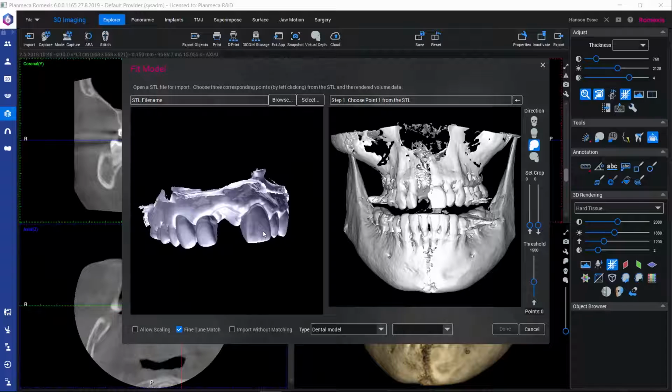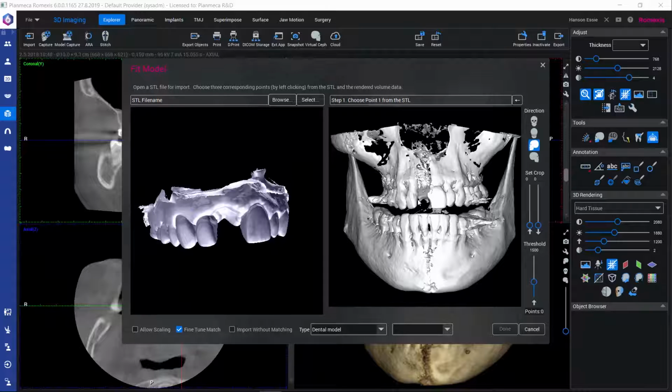So the general idea for matching is that we would be picking 3 common points in both of these data sets, and then there's also an automatic algorithm that optimizes the matching based on those 3 points given. For picking the common points, it would be good to have as much data as possible, so we don't always have a full denture 3D volume like here, but at least it would be good to have an intraoral scan that covers at least all the teeth that are visible in the CBCT volume.